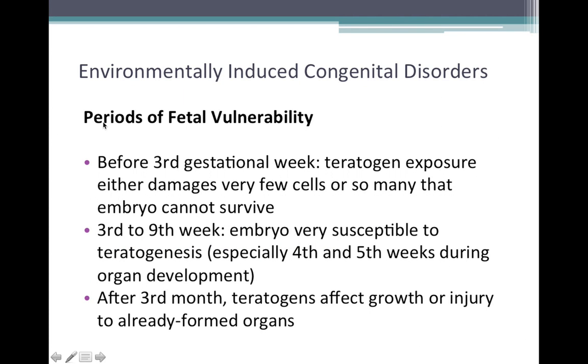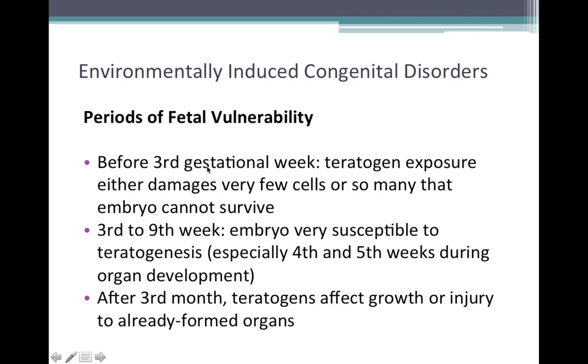Now, what's interesting though about teratogens is that there are periods of vulnerability during fetal development. Certain organ systems are more vulnerable to being malformed at different points in development, so it's not as though exposure to a teratogen is going to cause developmental anomalies all over the body. In fact, exposure to a teratogen in a certain period of time is more likely to affect a certain organ system because there are critical periods of organ system development over the whole 9 month gestational period.